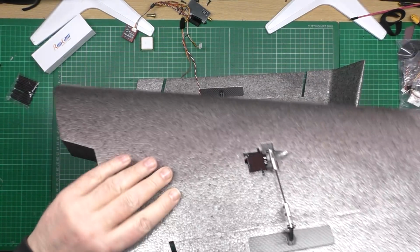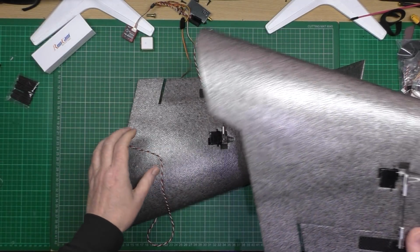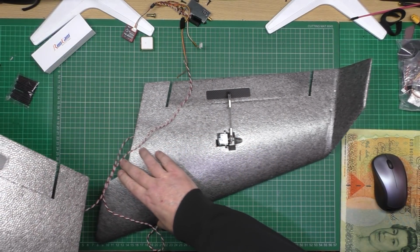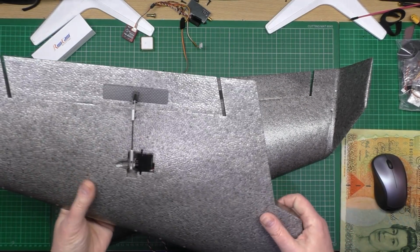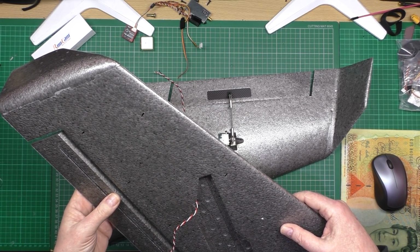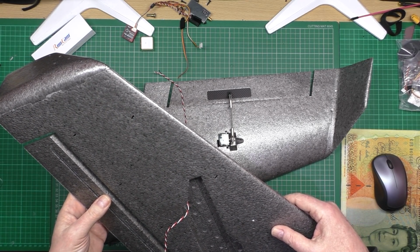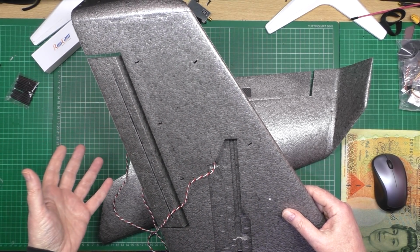Perfect, absolutely perfect. I can't believe the size of this thing. It's 1100mm. It looks a lot bigger than it actually is. What? How can something look a lot bigger than it is? It's 1100mm. That's the size of it, you dickhead.